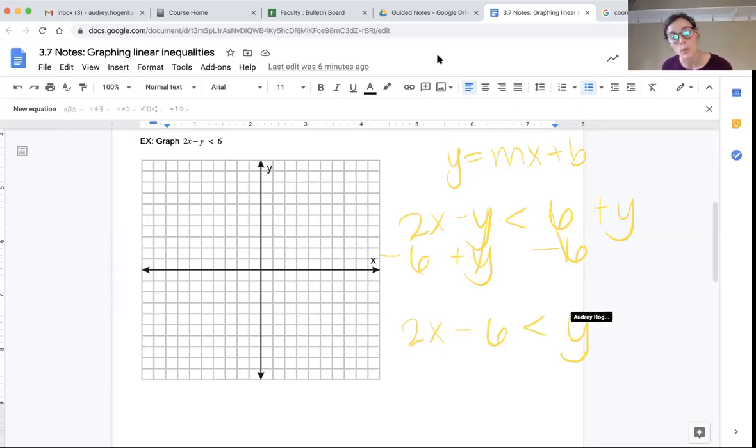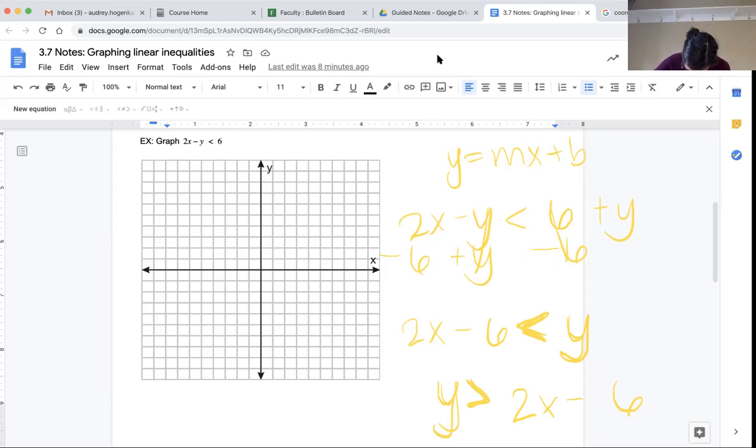And remember, when you're doing these, that you have to flip inequalities when you divide by a negative. So remember that can get tricky. We didn't divide by any negatives, we were just adding and subtracting, so our inequality can stay like this. And if it makes more sense for you, you can write y is greater than 2x minus 6. Those are equivalent statements because my inequality is facing my y, and when I put my y in front, it's still facing my y. So we're good there. And now I can see my y-intercept is negative 6.